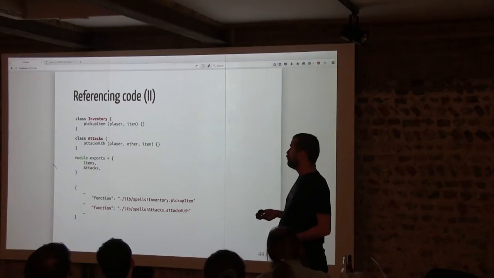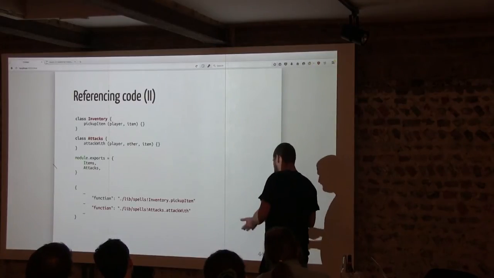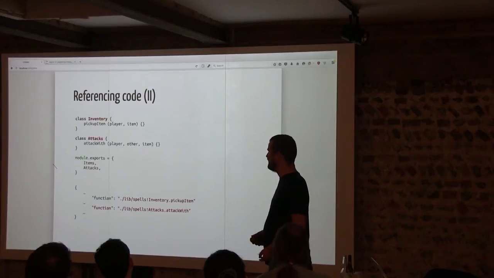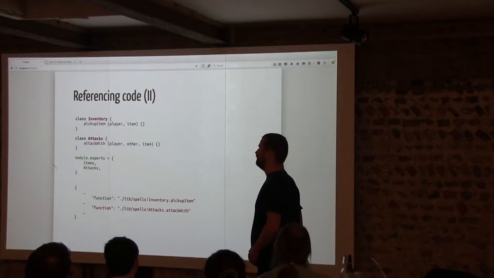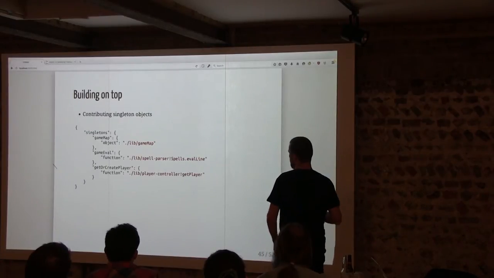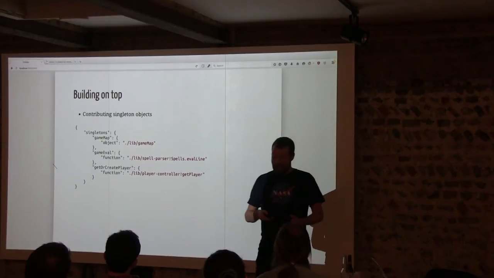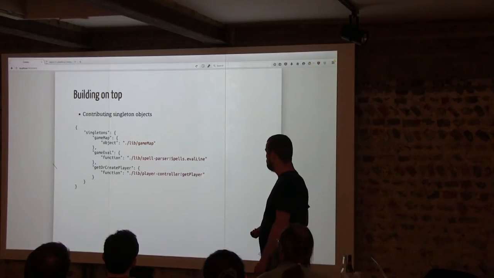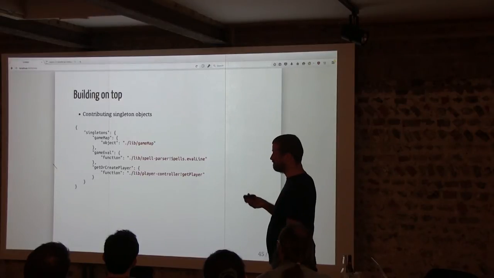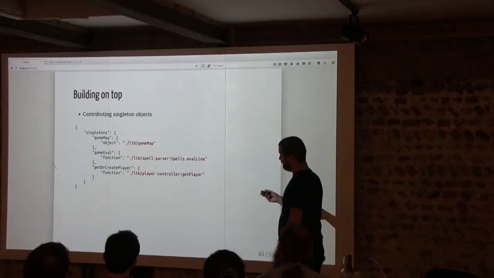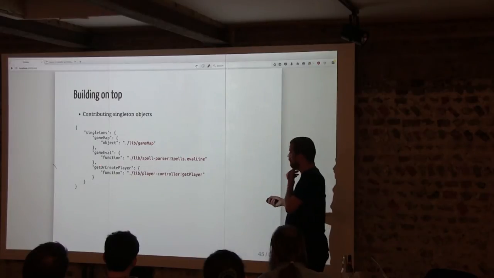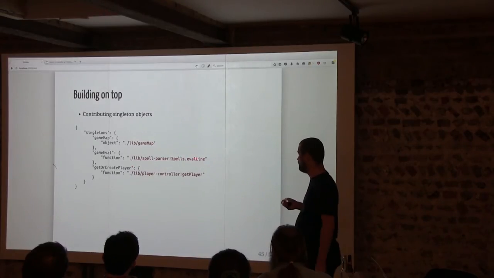So the next thing was global state. Sometimes we need it just for bootstrapping purposes, or just occasionally we need it. We can't completely avoid it. I've tried, we can't. So I made an internal extension point to the plugin manager called Singleton, and a manifest entry called Singletons, where I could do exactly what I did before, and have a bunch of objects here which referenced exactly the same sort of thing as before.